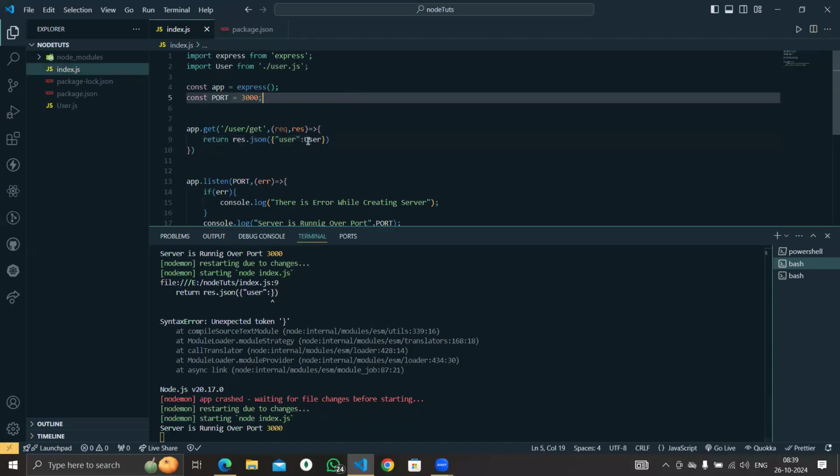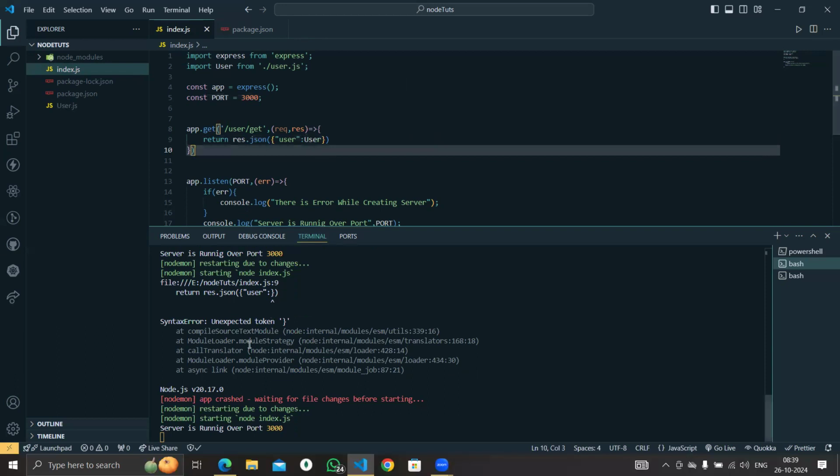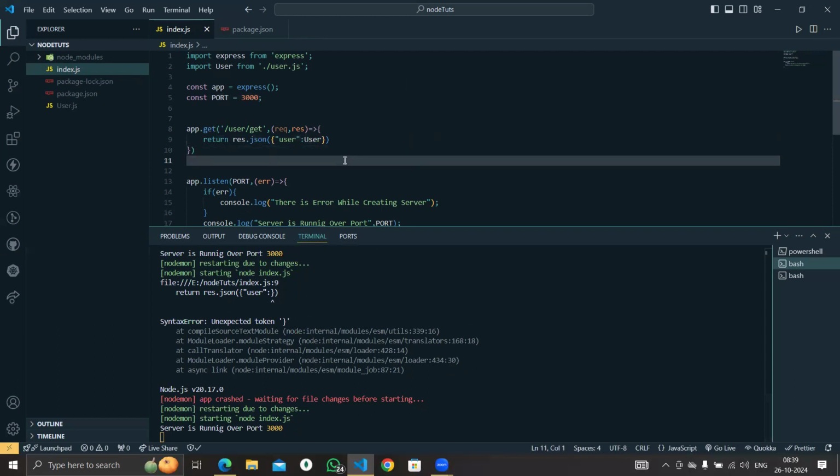That's it. You can see if I make any changes inside my file, our application reruns again and again. We don't need to run it manually, so it totally depends on nodemon.